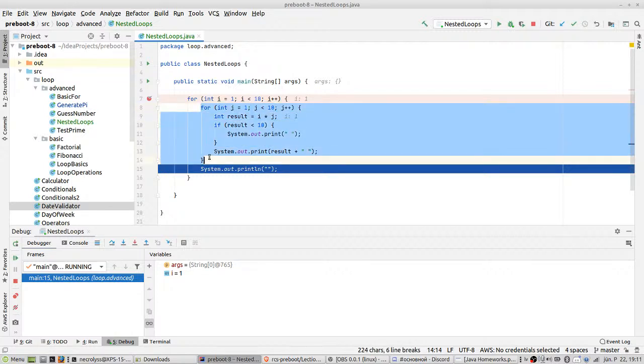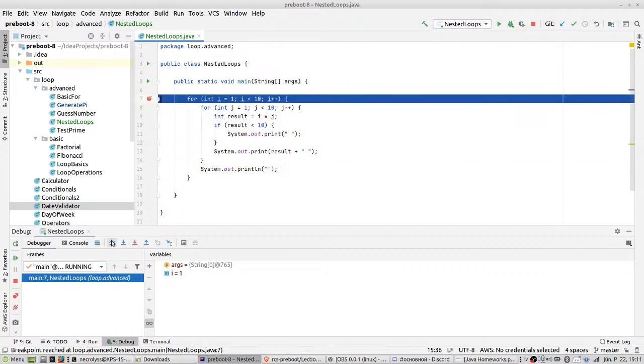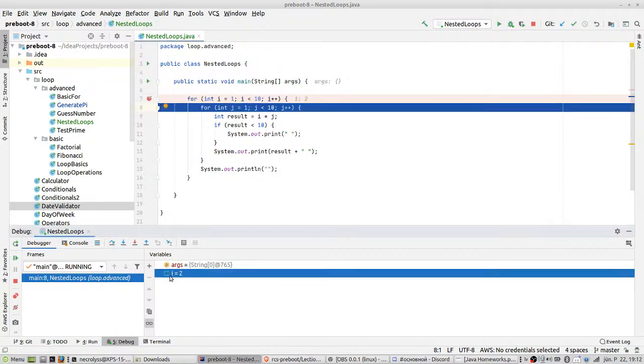And finally we have finished our inner loop, printed this new line, and only now we're getting back to the start of our outer loop, and only now we are adjusting this e value. Only now e becomes 2.